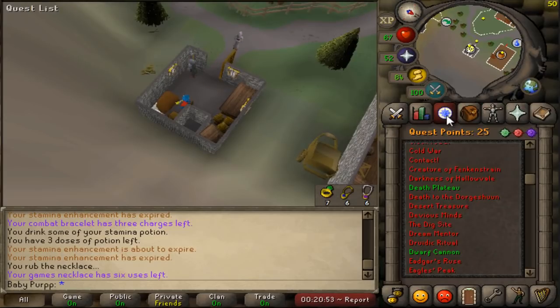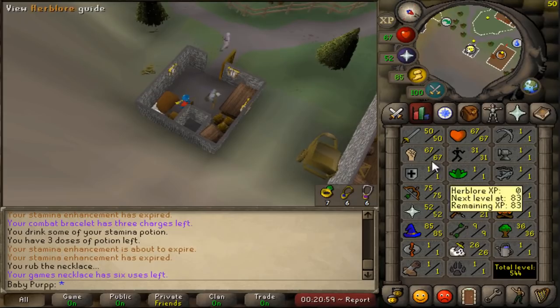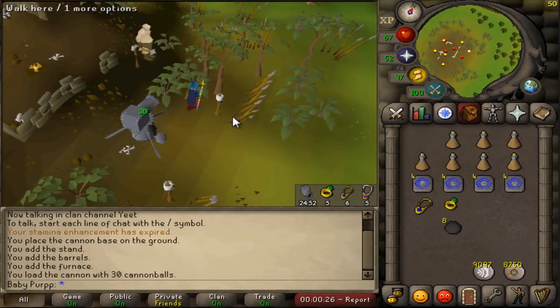What you're doing now is getting the stats required to start Animal Magnetism. I think it's 22 Slayer, but I got 26 just to finish my task, 21 crafting, and 36 woodcutting. Now the reason why it's important to get your Slayer task before you start the quest is because you need a minimum of 30 ranged and 20. So this is an extremely important part about training your account.